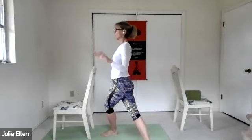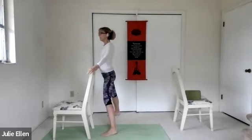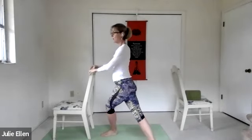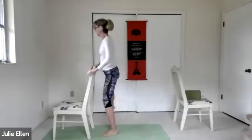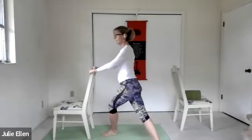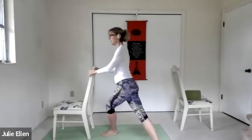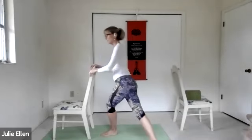And all the while, we're going to keep our body upright and looking straight ahead. So take a step away from center, a big step, and then swing it way behind you, crisscrossing. Another one is take a step wide, crisscross, and then pick up the pace a little bit. Big step wide, your hands are on the chair, nice and steady there. Lower body's the one that's getting the workout.